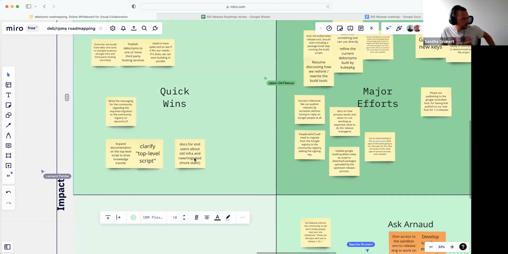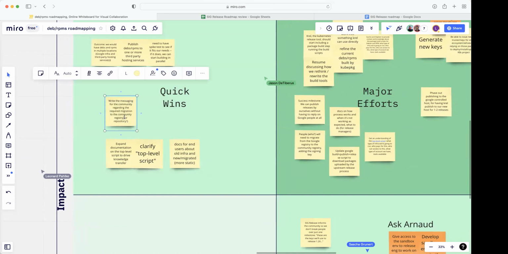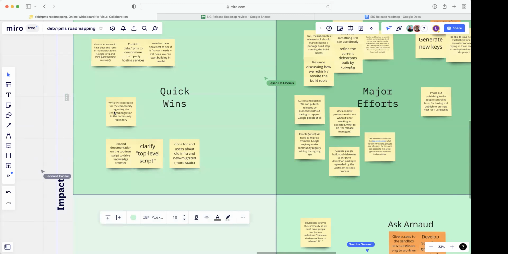Yep. Okay. Makes sense. So we have an email. I'm going to take registry out because that doesn't seem correct. Does anybody object to that? Okay. Let's call it repository. So then we have an email going out when the migration happens. We have this documentation.